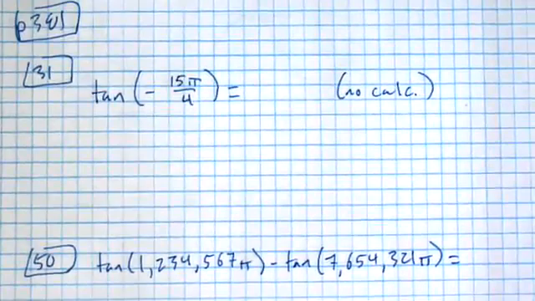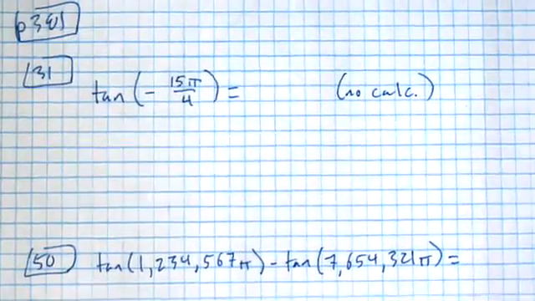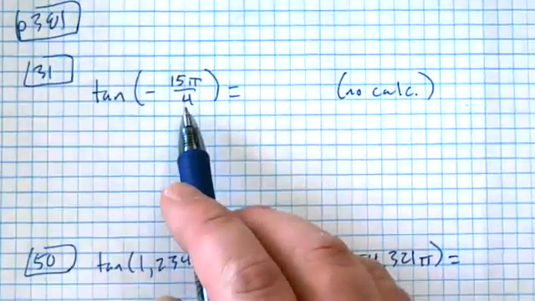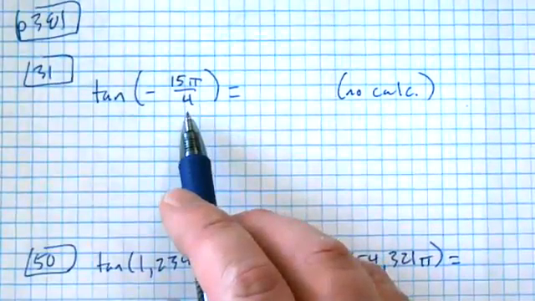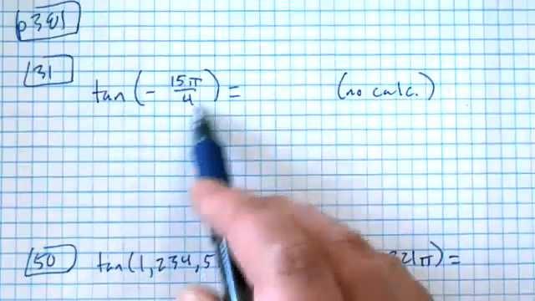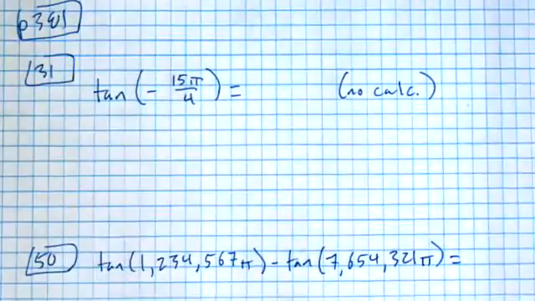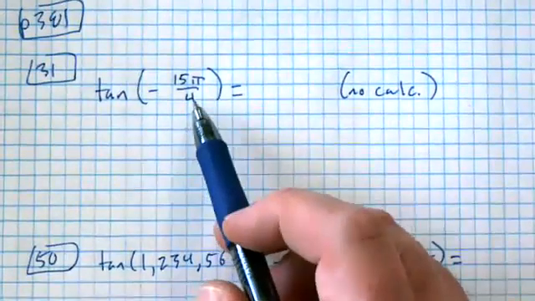We didn't get a chance to go over homework questions, so we'll do that now. So 31 was the first one. They want us to do the tangent of this, and I'm not familiar with this angle. I'm familiar with pi over 4, but I want to try and get this to something that's between 0 and 2 pi. So this is definitely bigger than 2 pi, right?